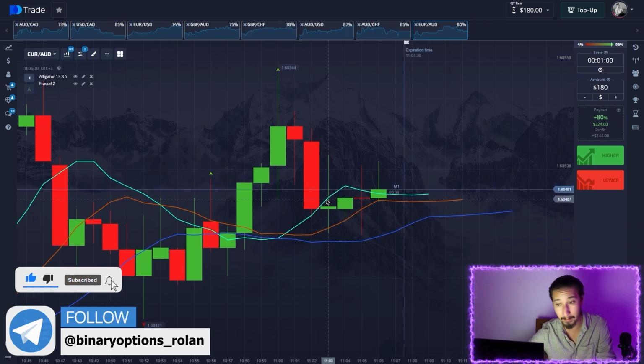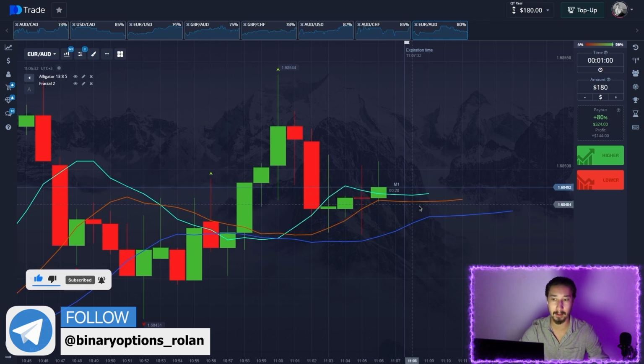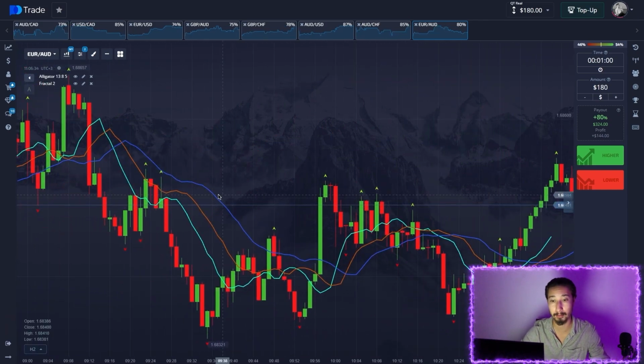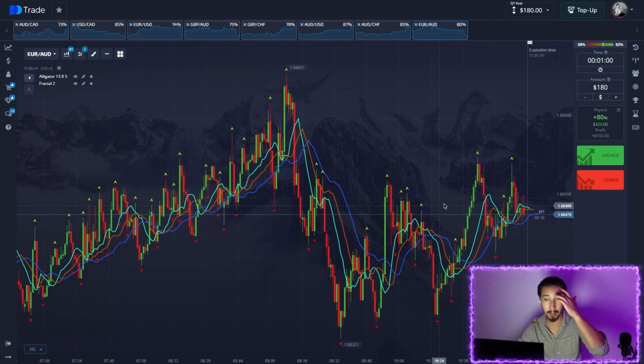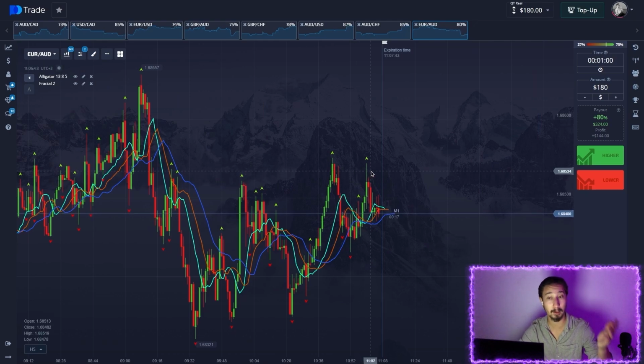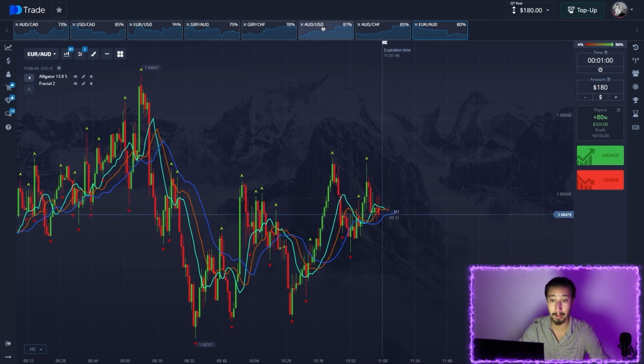The jaws should be at the bottom, the lips should be at the top, and the teeth, of course, should be in the middle. Accordingly, with downward dynamics, the opposite is true. The jaws at the top, lips at the bottom, and the teeth in the middle all the time. So everything is very super simple. Let's not drag this out any longer and continue.